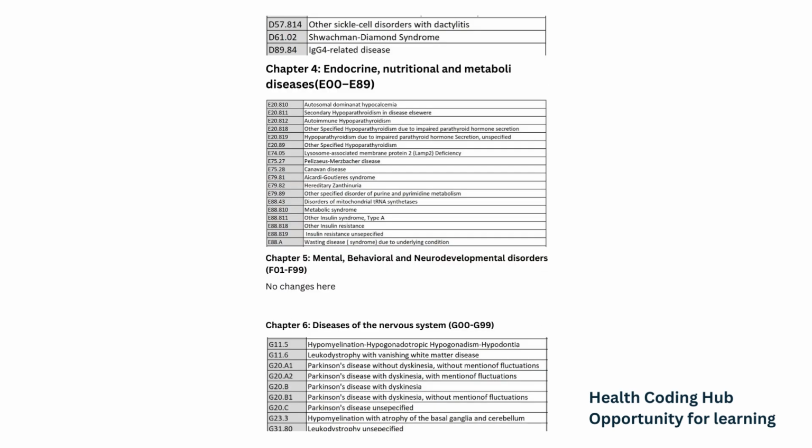And other codes were added for Shwachman-Diamond syndrome, another rare genetic disorder that affects the bone marrow, pancreas, and skeleton. It weakens the immune system, leading to chronic infection and issues with the pancreatic enzymes. It also often comes with skeletal abnormalities such as short stature.